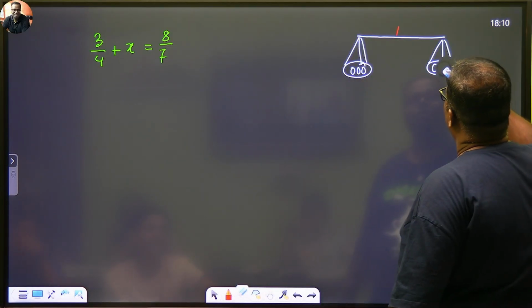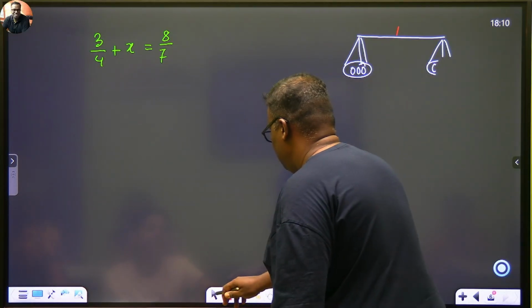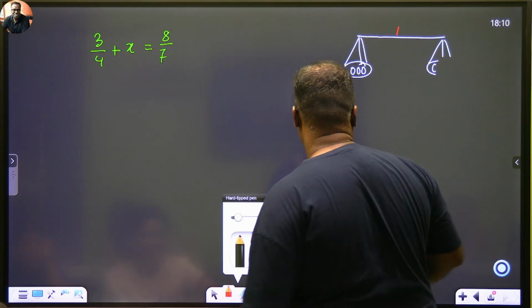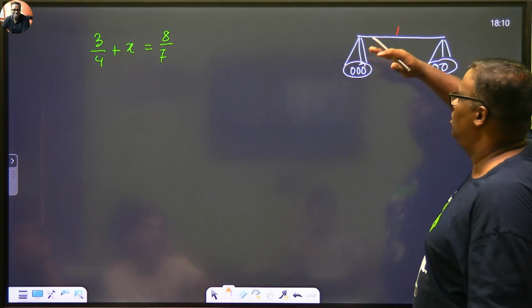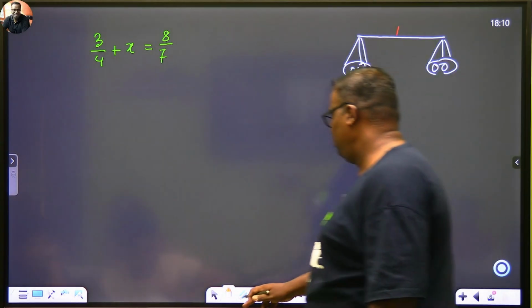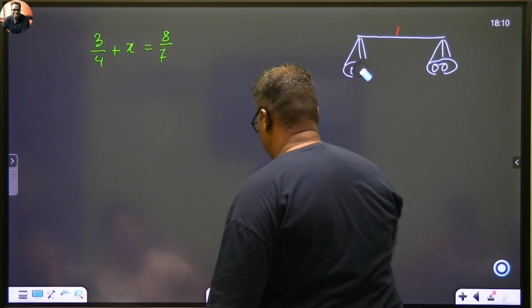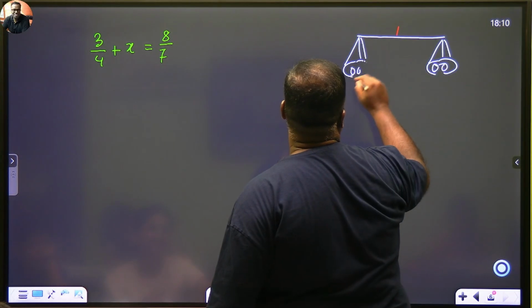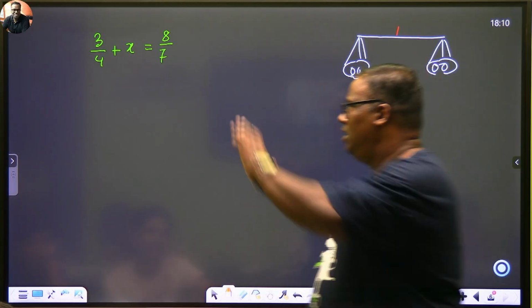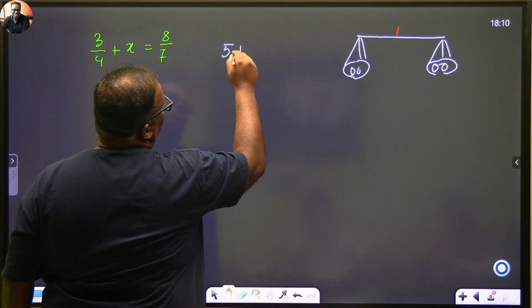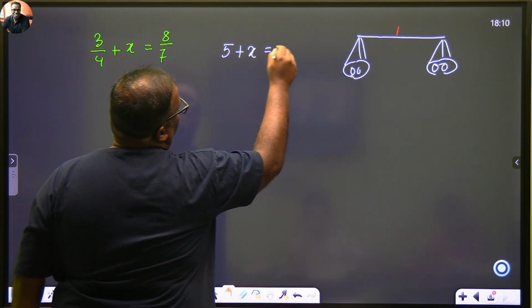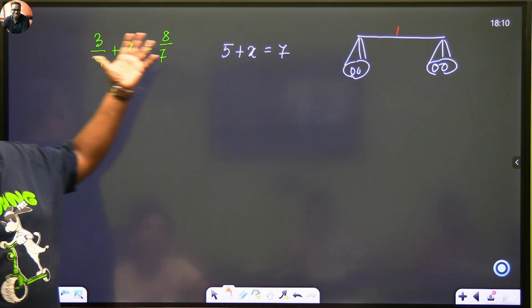Next time, our fellow Anay starts a different sort of naughtiness. वो आके एक टोमेटो खा देता है. What does he do? He eats 1 tomato. ठीक है? एक टोमेटो खा दिया. ऐसा कर दिया. Now what has become? So our other fellow comes and eats another tomato out here. ठीक है? So have you understood this part of the story? Let's not solve this. Let's solve an equal question. 5 plus x is equal to 7. Forget this. Let's solve this.